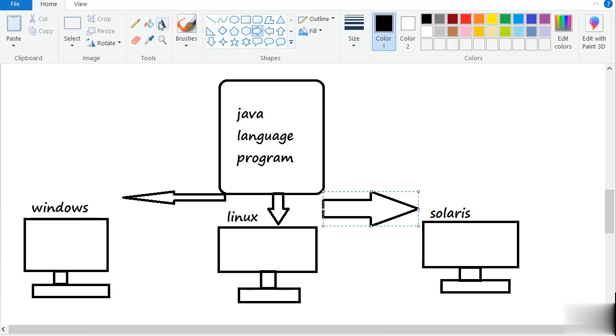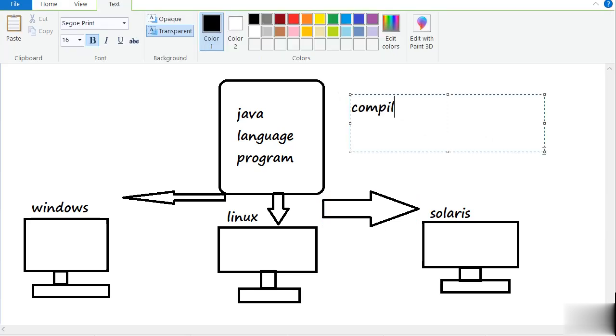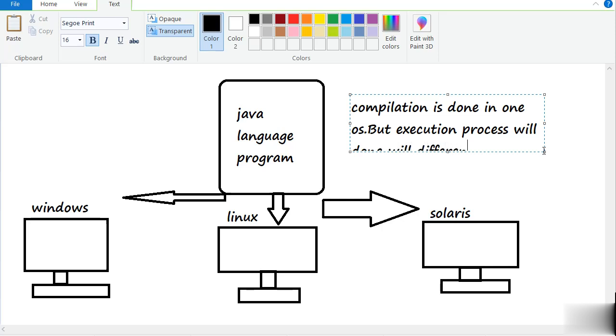That's the reason compilation is done in one OS, but the execution process will be done in different operating systems.